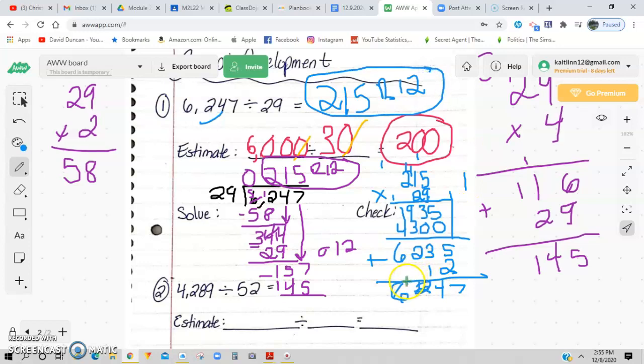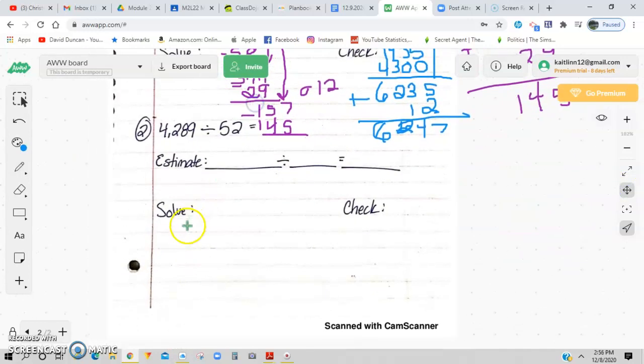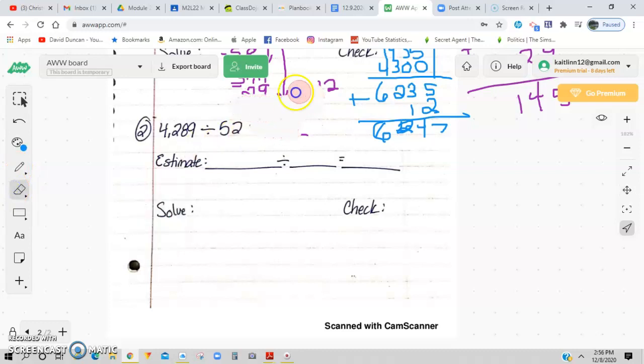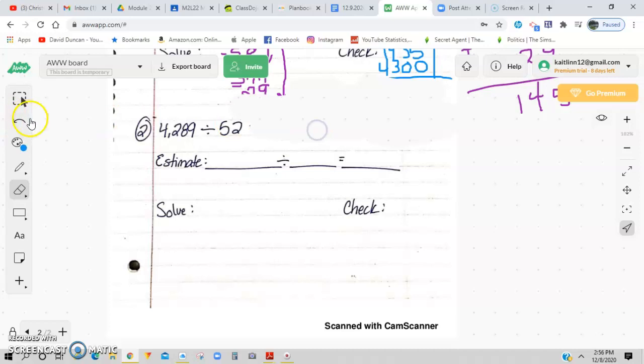That took up a lot of space. That took up quite a bit of room. So yes, same process that we've been using, just a little bit longer of a problem. We're going to go down here and check out the bottom one. I'm going to erase this just so I can give myself a little bit more room. If you needed to rewind that to get those numbers, feel free.